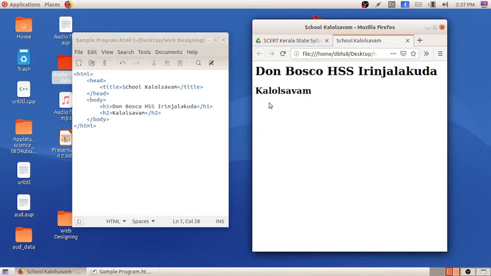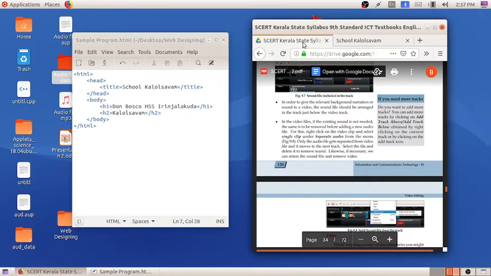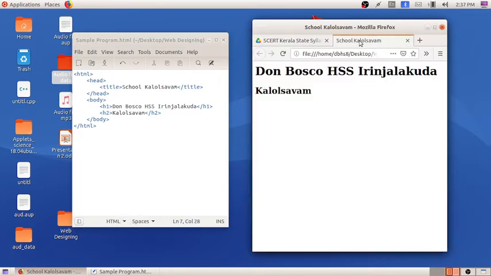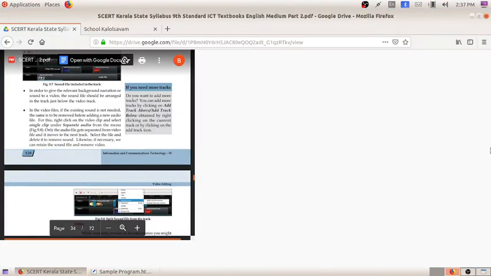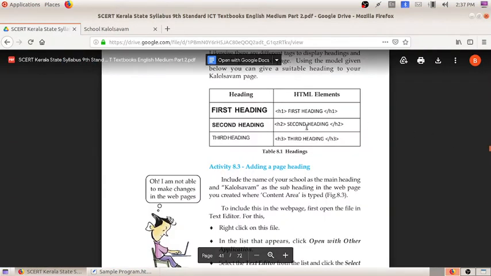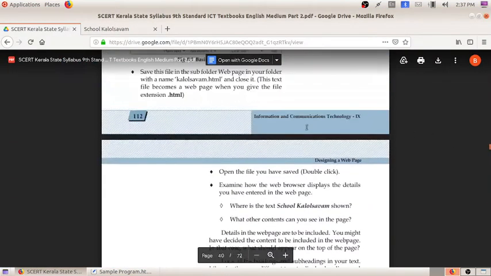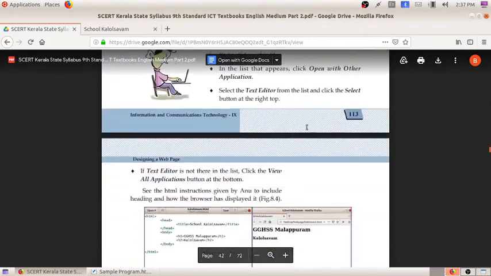So that is the activity, adding a page heading. We have completed adding a page heading.